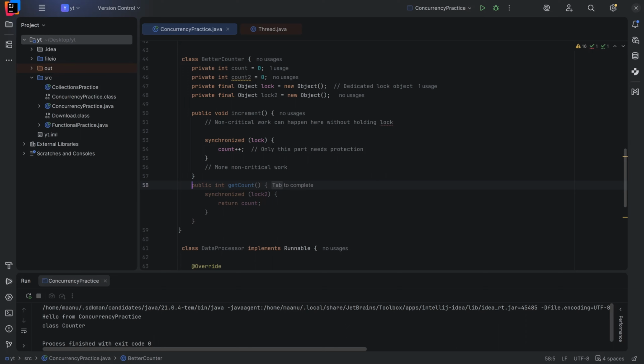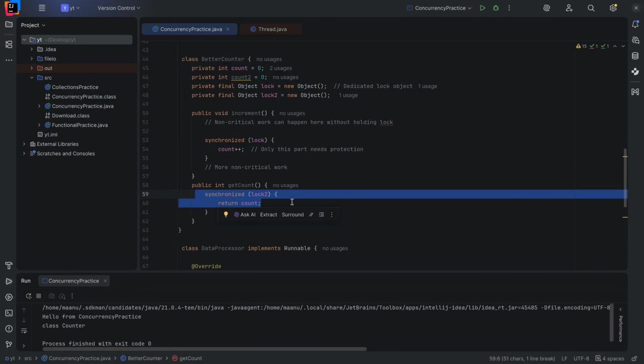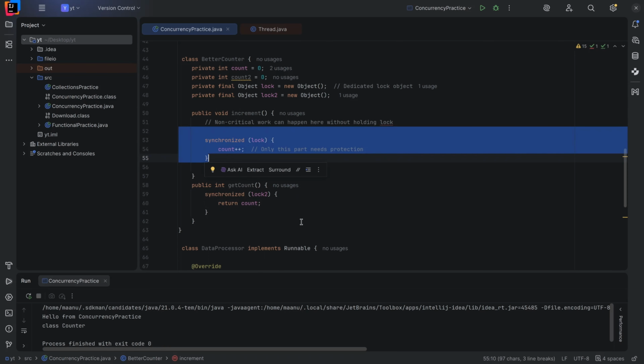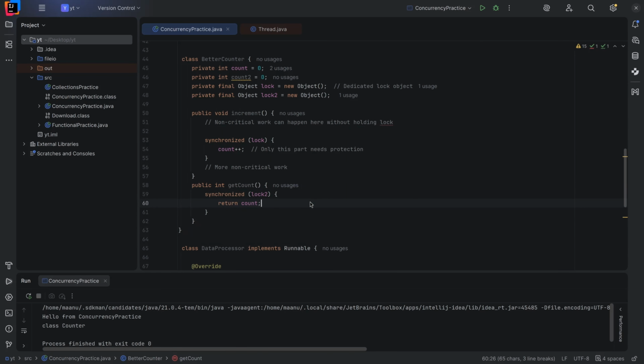So here, getCount. Okay, maybe we can see in this one, if any thread wants to read this data, like this count, then that thread doesn't have to wait for this lock because that thread only needs to acquire this lock. Okay, so we can write and we can also read concurrently, but then again we are using different locks, so we may get stale data. To work with the same state, we must use the same lock.